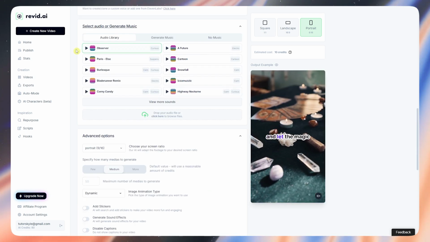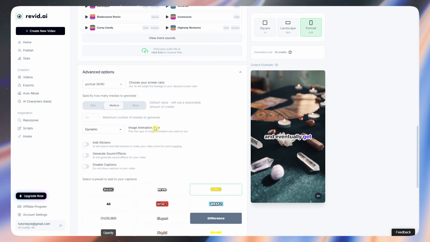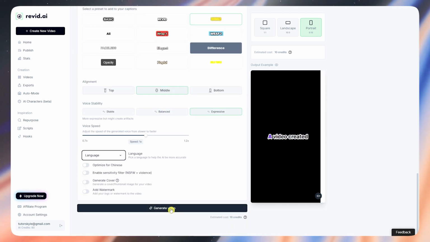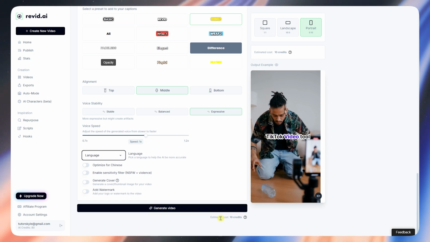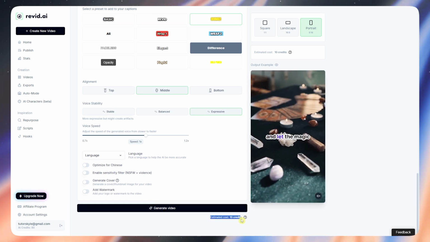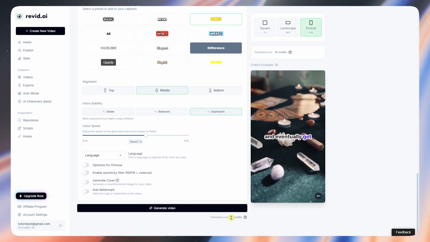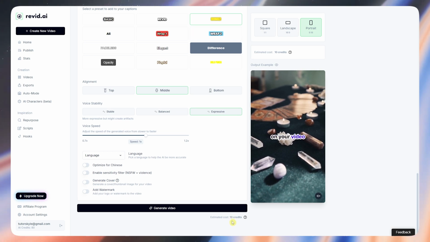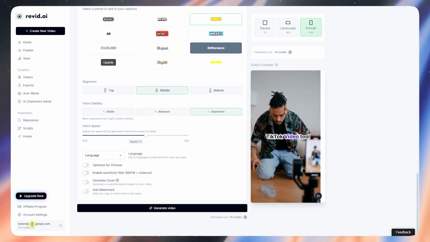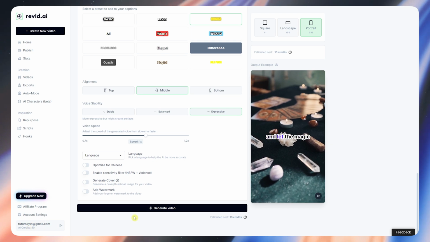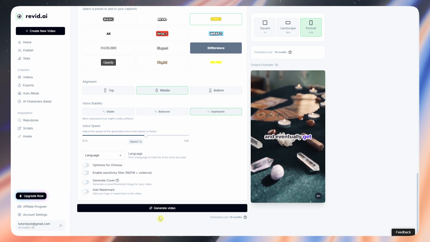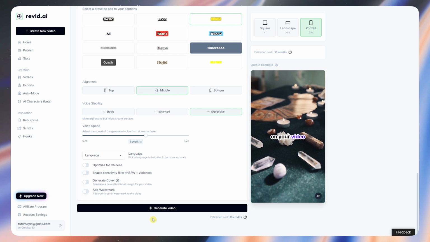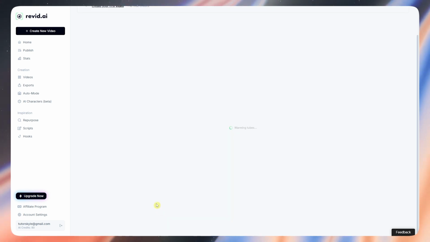And now, once you're satisfied with all of the settings right here, you can now click here on generate video at the very bottom. And take note that you must first take note of the estimated cost or number of credits right here. This is very important so that you'd be able to control how much you're spending and manage your credit spending accordingly so that you will not run out of credits when you need them. So click here on generate video once you're done.